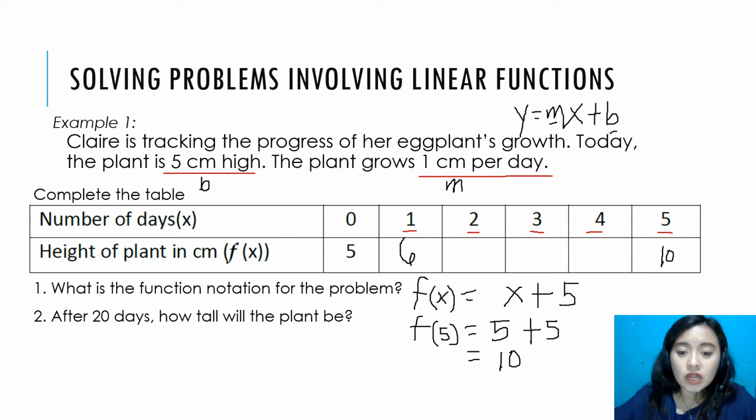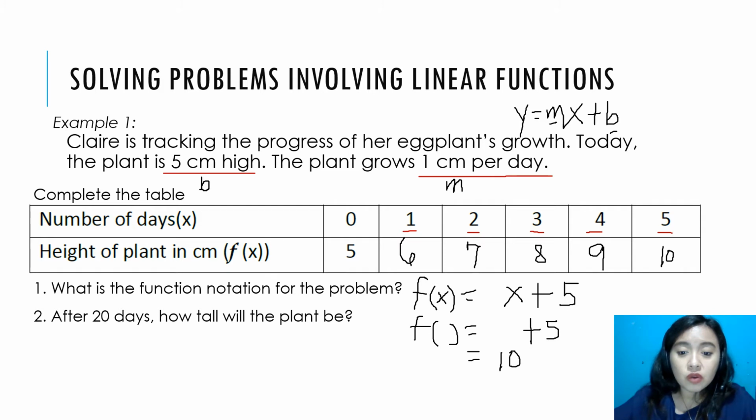For the second one, if we change x to 2, that will become simply 7. If f of 3 na sa atong i-solve, that will become 3 plus 5 or 8. And obviously, the last one is 9. So, we have already completed the table and we now have the function notation sa atong problem. So, ari na lang ta sa last part of our problem.